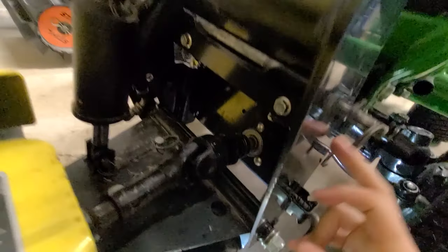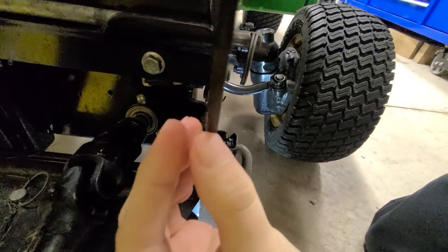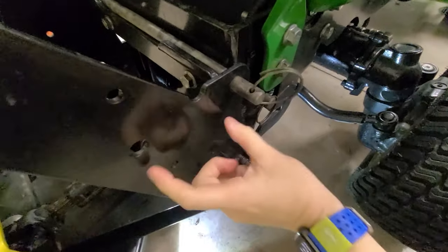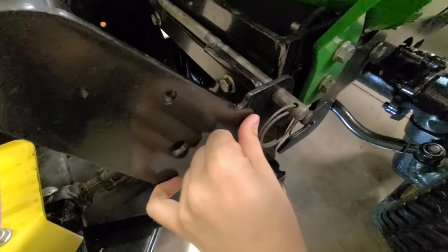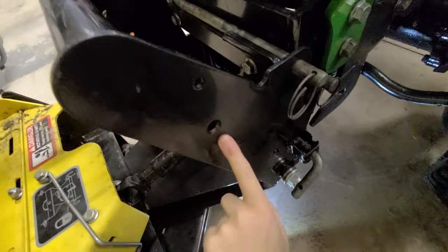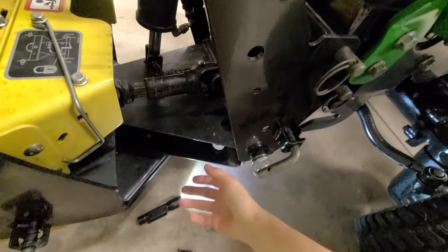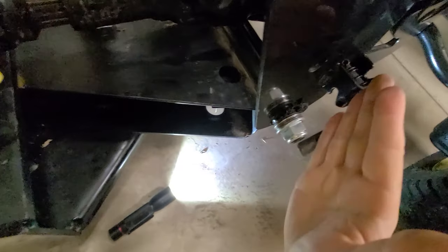Now, this piece here, they call it a support, that's only 1/8 inch thick material. That's only 1/8 of an inch thick. And that's got to transfer all that weight from way up here down to here. Well, I can tell you this much, this is bent here. This is bent in or out, whatever way it is. This piece here, if I put a straight edge on here going up and down, there's a slight bow to it. So this whole piece is bending. And even before I put these nuts in here, this is also bent out down here.